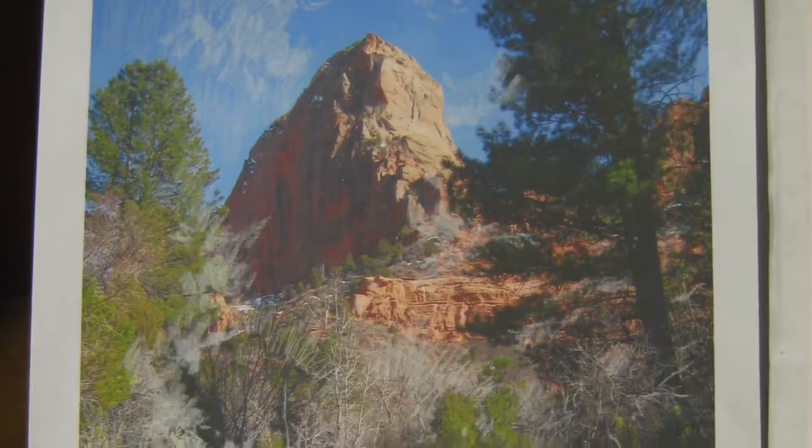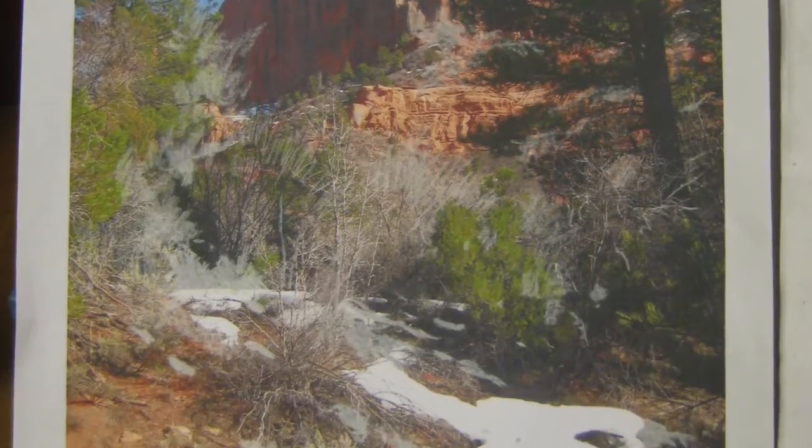Now, the painting I'm doing is from Kolob Canyon's area of Zion National Park. It's actually a trail called the Taylor Creek Trail. And the image that I'm working from is a reference photo I took while I was doing some sketching up there in the springtime. So there was still snow on the ground, but the sun was warm enough that it was a pretty enjoyable day.